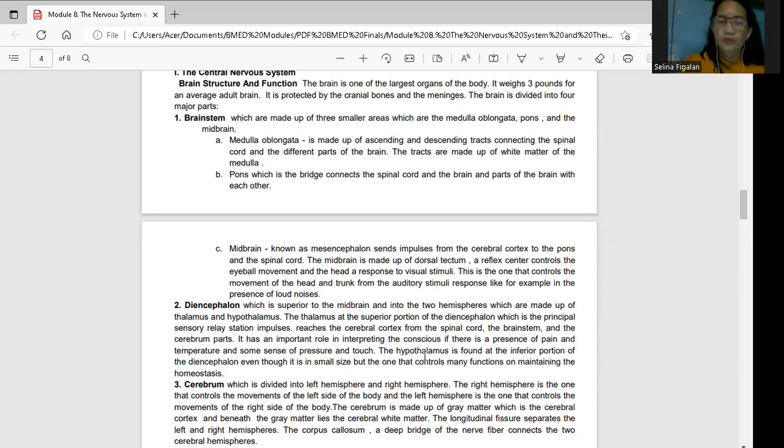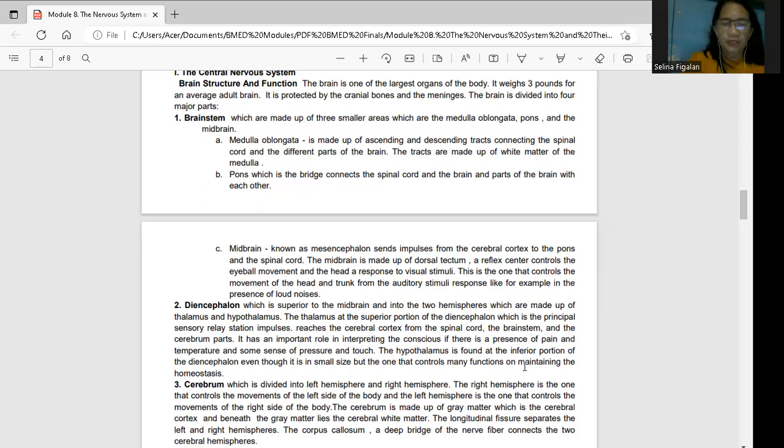Okay, so for example, the one that regulates your breathing process and the blood pressure is also connected to the brainstem. So here is your hypothalamus. Your hypothalamus is the one that controls your heart. Okay, so when our heart beats because you're in love or you have a crush, your hypothalamus is the one that controls it.